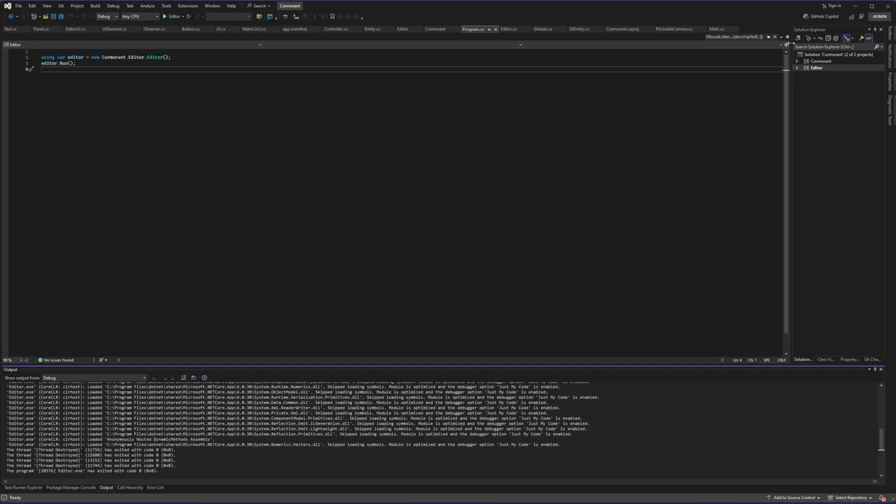You'll see here in the top right that the editor is a separate executable and the engine itself is a dynamically linked library that the editor hooks into. So you can create any amount of games here that you would want, and they are all separate from one another. So the engine itself does not have a content folder. The editor does, which has all the assets that the editor is using.